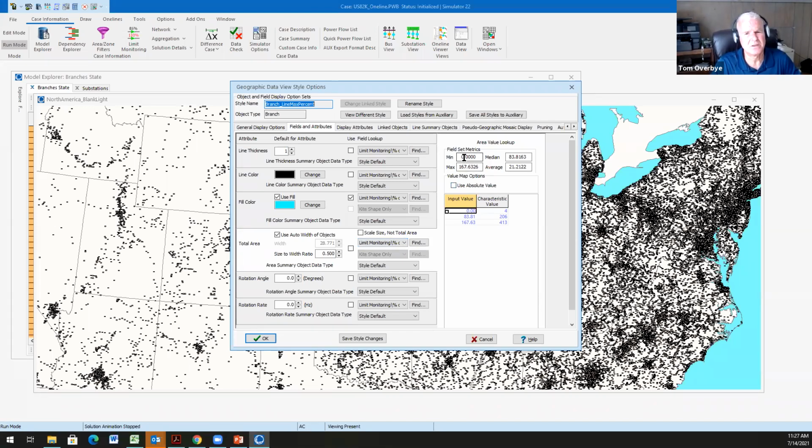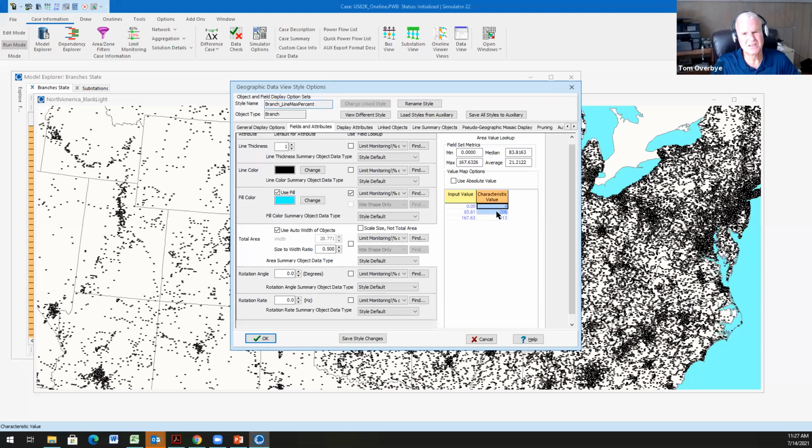And it goes between 0 and 167% of the MVA limit. The gist here is I don't want to see any that are lightly loaded. So let's say I say if it's between 0 and 85%, I set it as size 0.